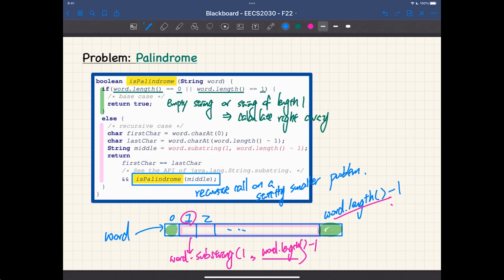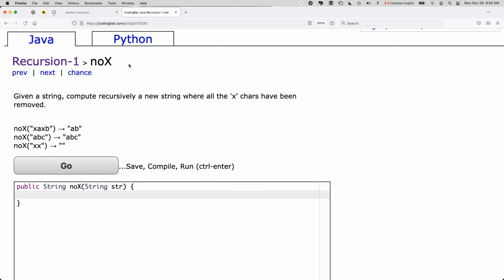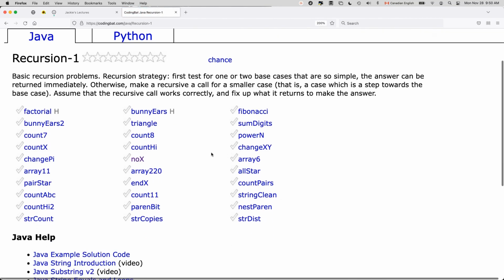All right, any question about this? Okay, so what can you do before Wednesday if you want to do some exercise on recursion? The lab is going to be released after Wednesday's class. But if you really want, you can go back to that site about CodingBat. You can definitely start with Recursion 1. I think there are many problems you can start solving already.